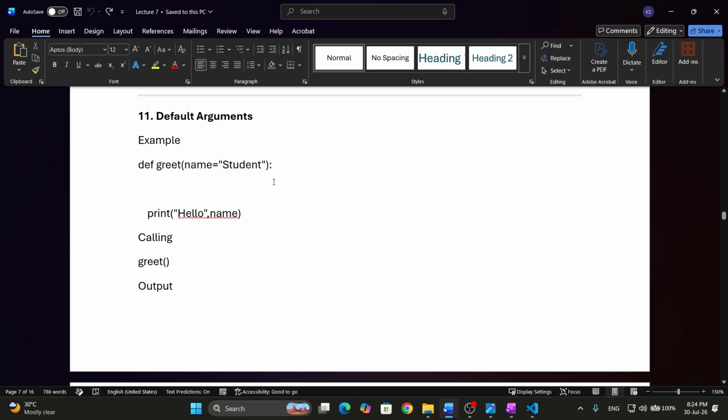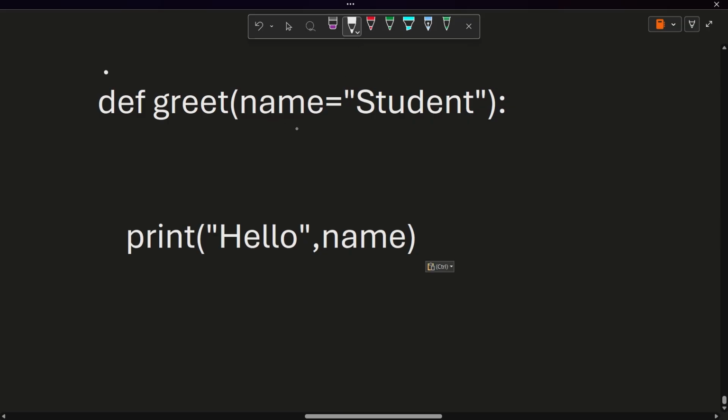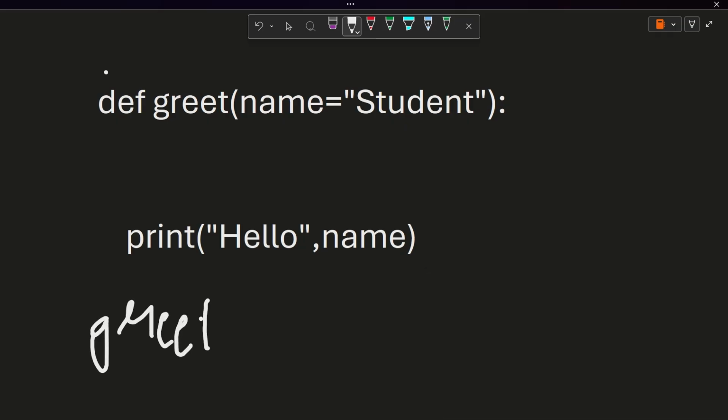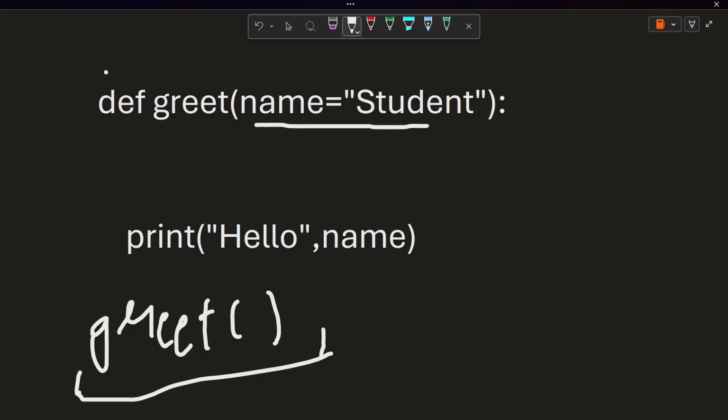So what is the use of default arguments? In the calling part, if we don't give any values, for example, we write the function name and after that we just put parentheses, we just call the function without giving any argument, then the default argument will be taken.